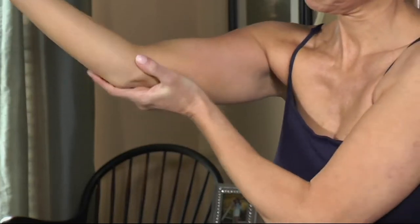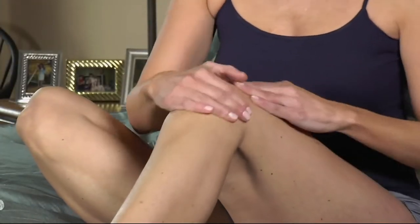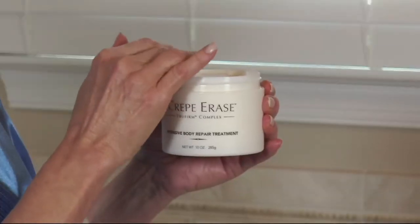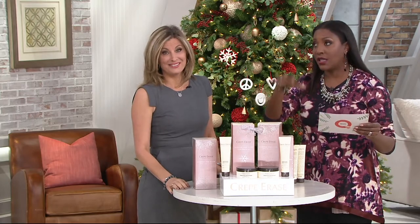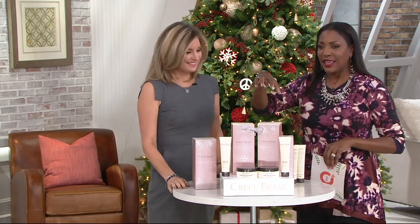We're offering two body treatment gift sets — and I'm going to say this like 10 times in this presentation — this is the final quantity of the year for 2017. Five easy payments, good till the end of the day. Take advantage of easy pay: five months at $11.08 per month. There is no auto delivery, so this was created as a holiday gift set. There will be no way to get another shipment at this price.